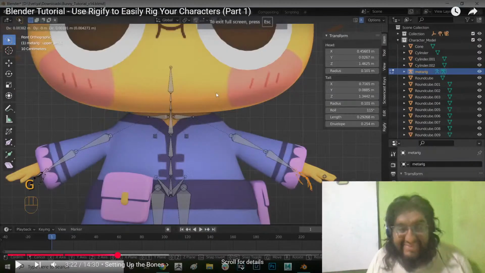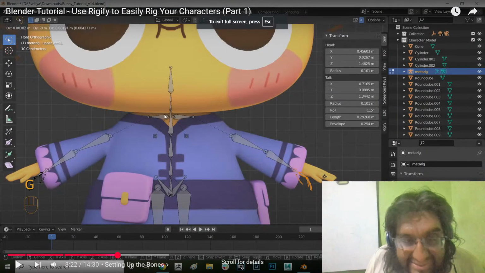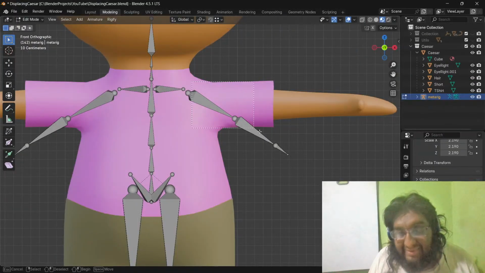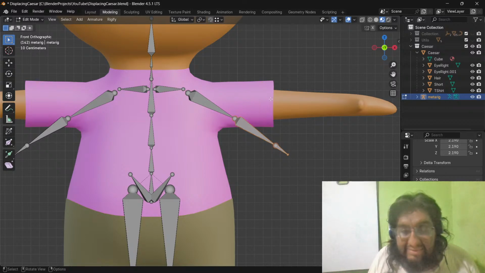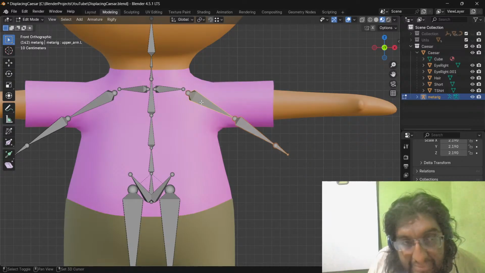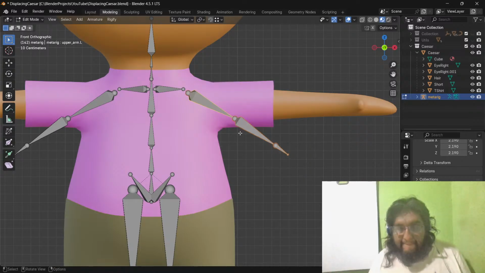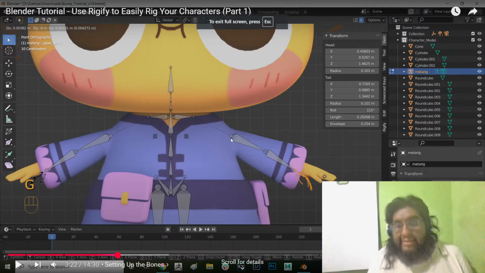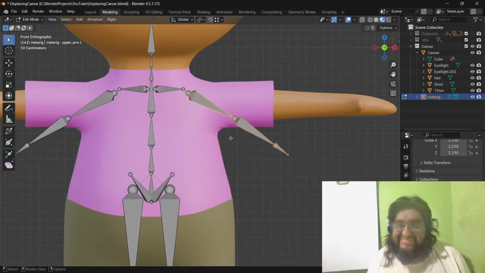Now, so she left this and moved this to the elbow.